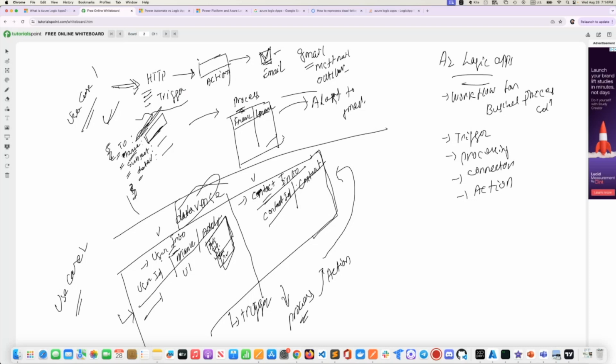Whenever we insert any record into the Dataverse, the workflow will immediately kick off, and in the action it will capture the address and store it in our contacts. That's what we are going to do. So let's go for that.